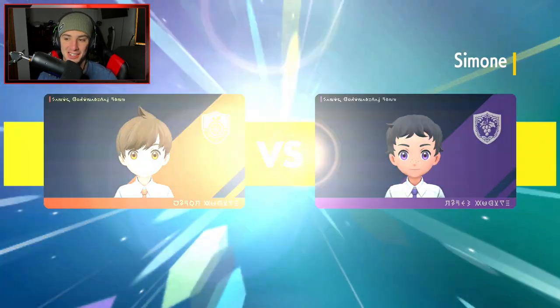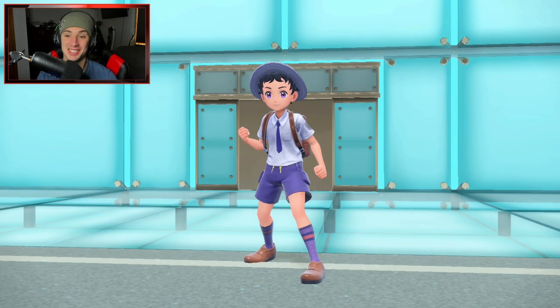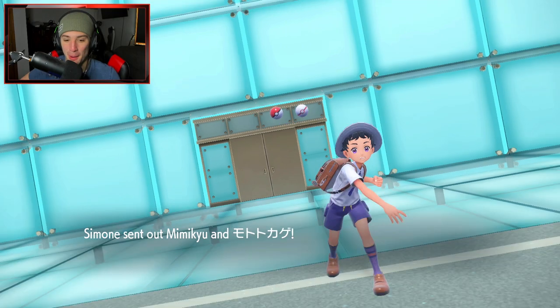But that's so funny. RNG finally works on my side. I was sitting there, I was like, I think the only way we win this is if my boy dodges the Draco Meteor. Comes in, dodges. I was like, yo, let's go. In my head, I'm like, yeah. Like, party's going on.